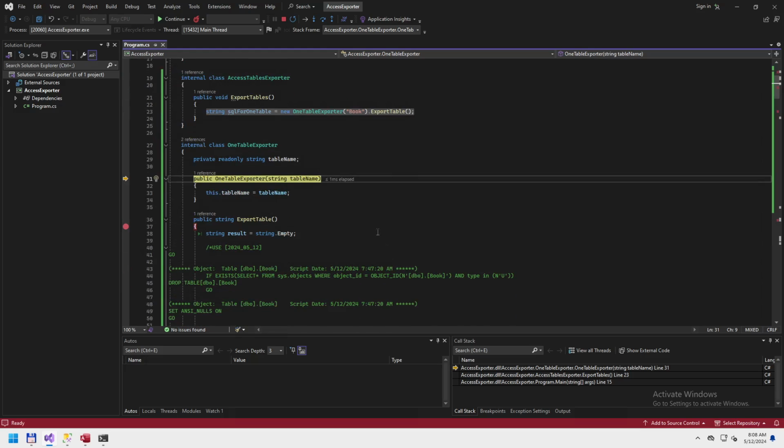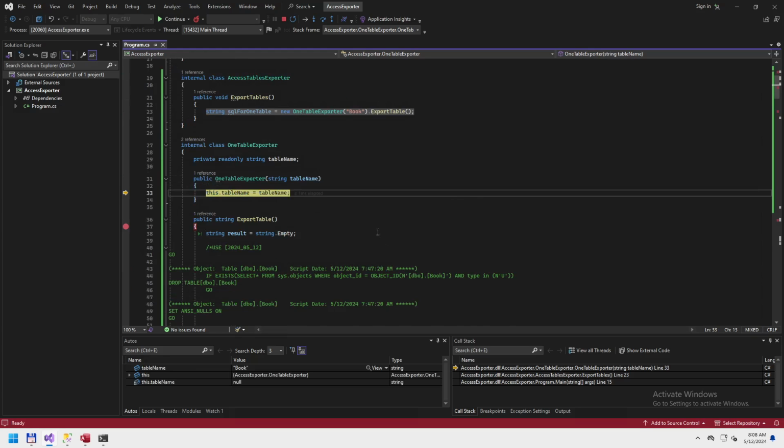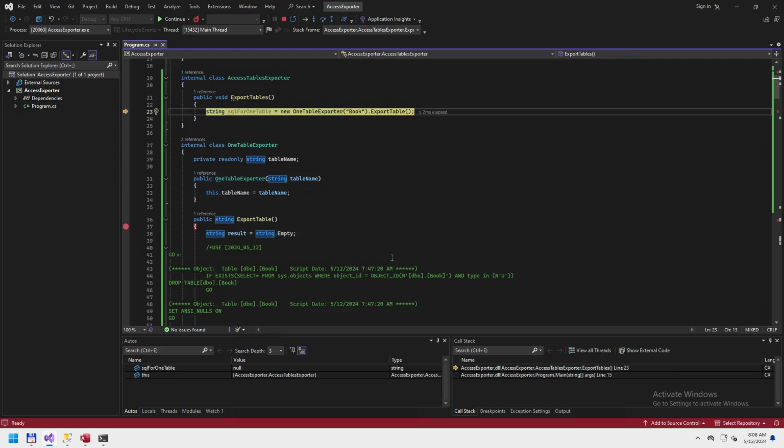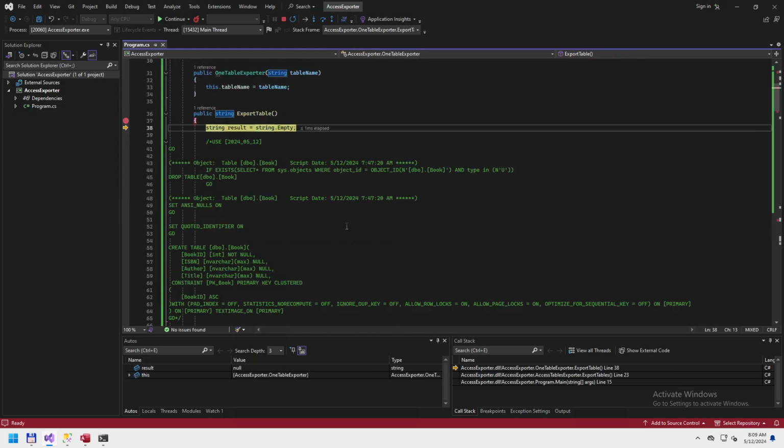The class table exporter has as member the field table name. In this case, it's book. We have in here as a C# comment the SQL query that we should generate.